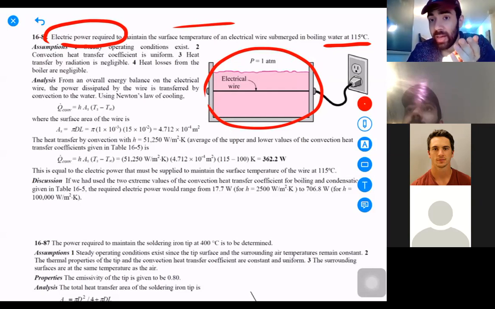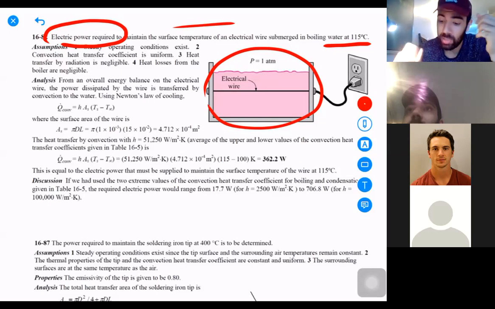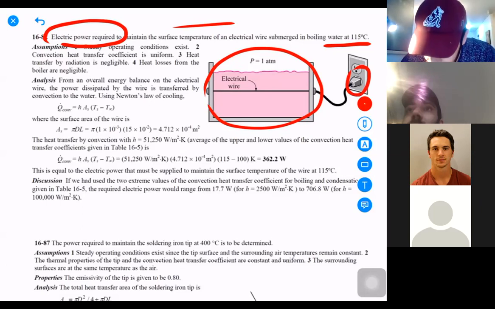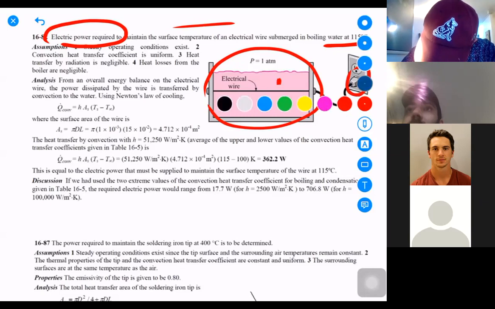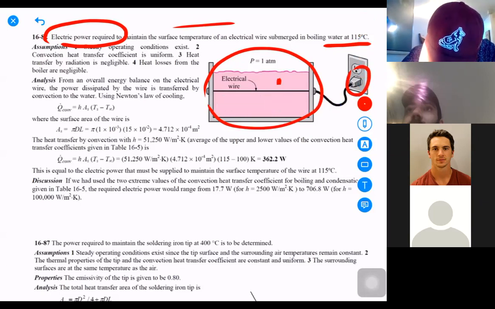The only terms we have here, one of them is coming from the electric source, which is due to the voltage and current, the power from the electric power I have in my home, in my room. And the other term is the convection between this wire and the liquid. I don't know why I can't use a smaller pen here because I cannot show it here.